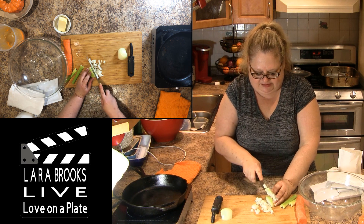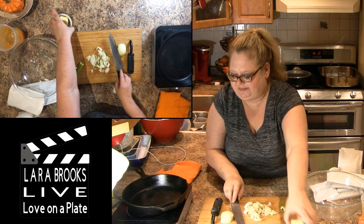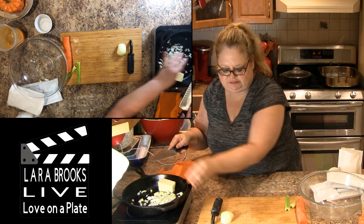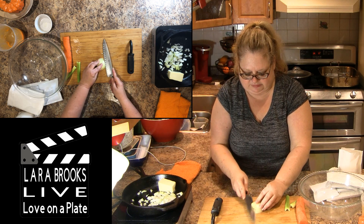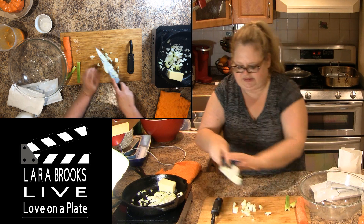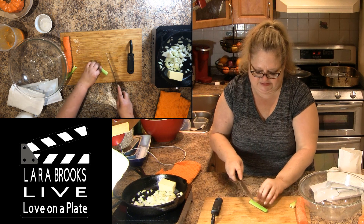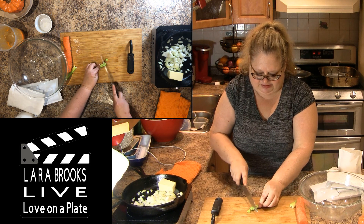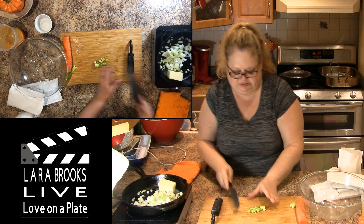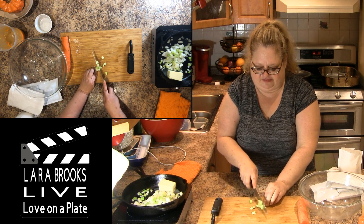And a whole bunch of butter, because Thanksgiving is supposed to be delicious. I'm just going to get my butter in my pan, which is off to the side, and throw the onion in there. The onion's going to sweat down and get kind of sweet. It's just a little bit of celery and a little bit of carrot, but it adds some nice crunch. And I'm using a traditional stovetop turkey stuffing.